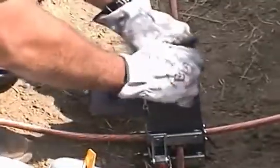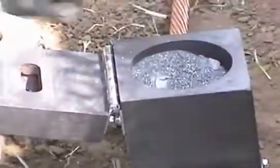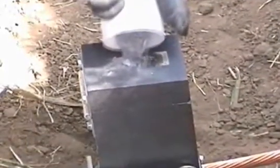Open the proper container of weld metal and pour it into the mold. Close the lid. The starting powder is located in the bottom of the tube. Tap the container to loosen it and place about 25% of it into the Easy Light ignition pocket. Now, using the flint igniter, ignite the starting powder.